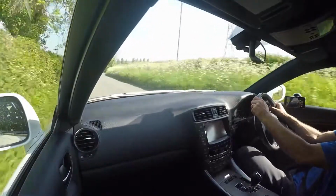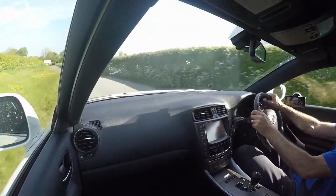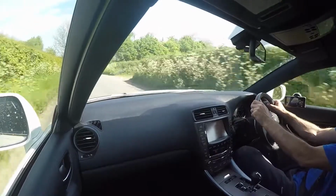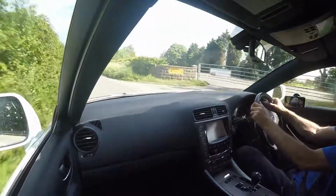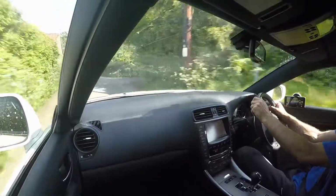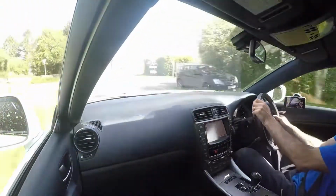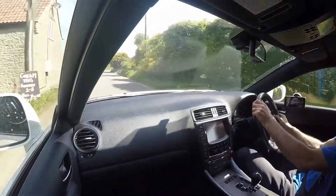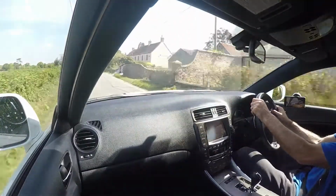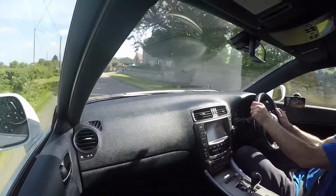But a wonderful car. It's something that's very different from the obvious choices. For sporty cars of this type, you'd probably be looking at an S-Line Audi, a lesser AMG C-Class, and 3 Series of various incarnations. But the reality is that none of them are anything like as reliable as this. Probably only the Mercedes is as refined as this and as comfortable as this, but it's pretty wooden in the way it goes about its business.